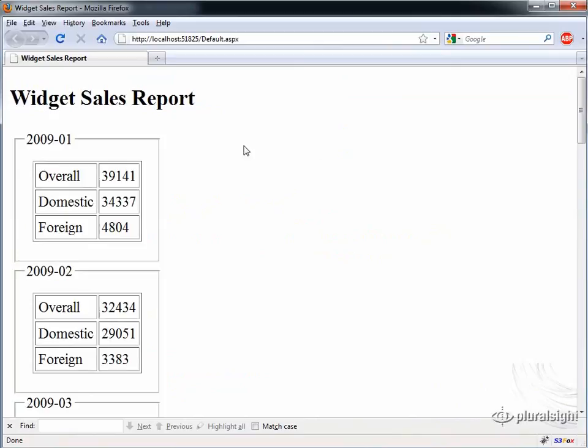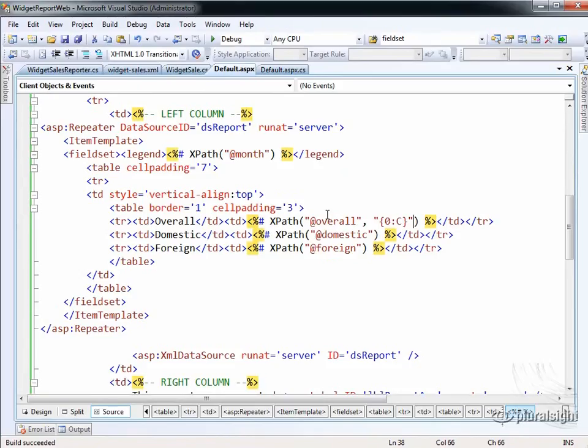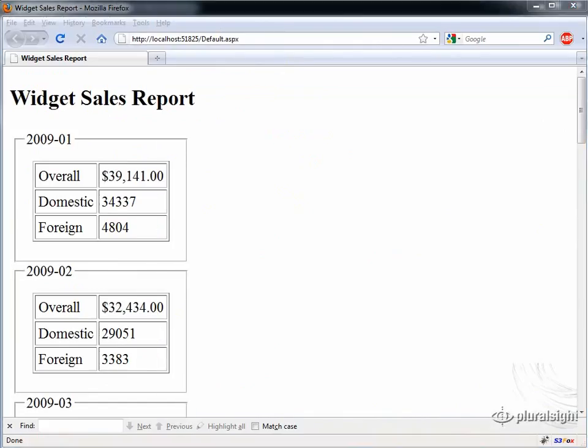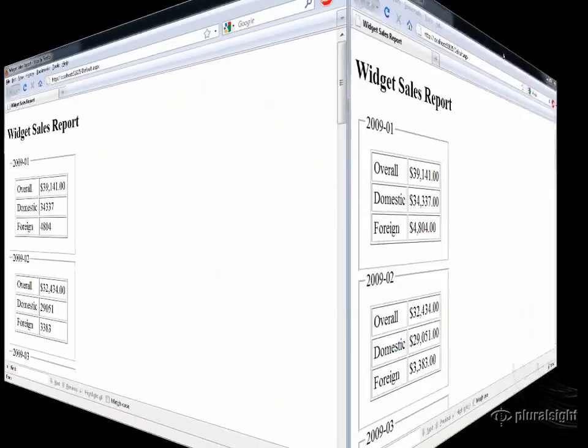And it really doesn't change much. The reason it doesn't change is because it's being treated as a string right now, not as a number. So what we can do to fix that is use an XPath expression to treat this as a number. As long as we give that number there, build it and then refresh. All right, so now we're able to format that overall as a number. And we can go back and do that for the other ones.